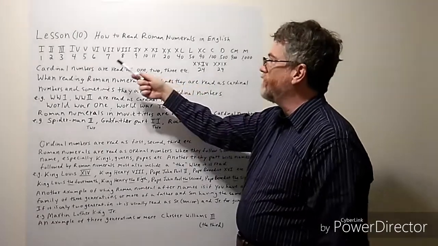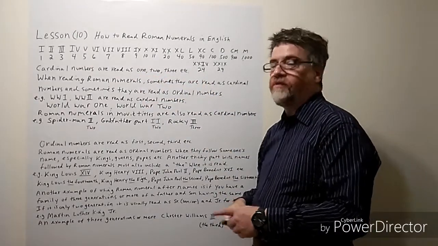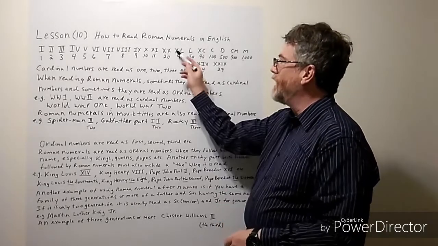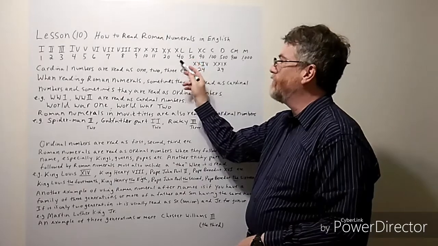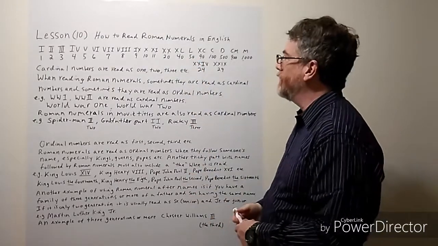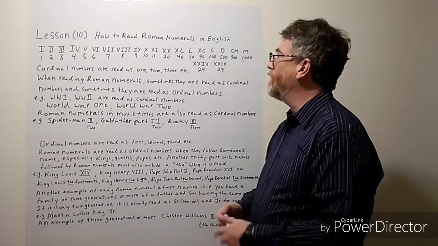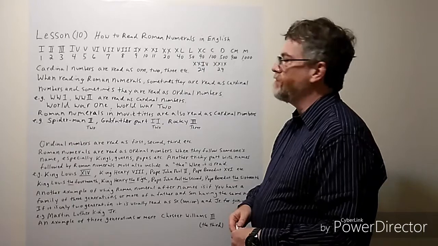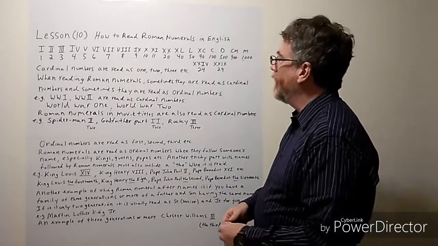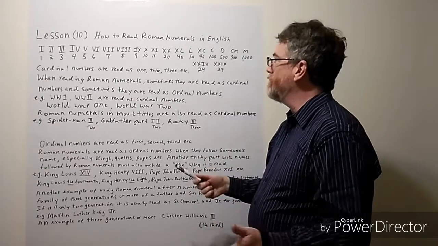And they do the same thing later on. It gets tricky, just like 5 and 10, once you get to 50. 50 is L, but if you want 40, it's XL. So it's really 50 minus 10 is 40. That's the way they do it in Roman numerals. That's the way they did it in the old Roman Empire, in Latin. So of course, I'm not going to go through every single number. If you follow this system, you can put it together yourself.